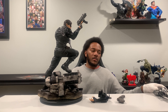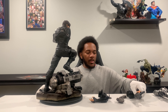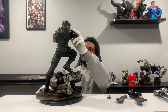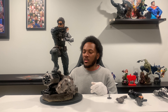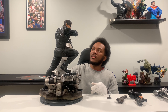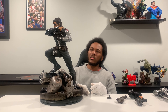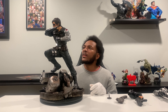Let's go ahead and take this arm out and put it how they actually display it in the manual, with his hand like this when he has the knife. So this is also how they display it — another cool look. You really got three looks, to be honest. You could do like that, or if you want, you could put the big gun with this. This is more of a subtle look if you want to go with the subtle look. I definitely like it.